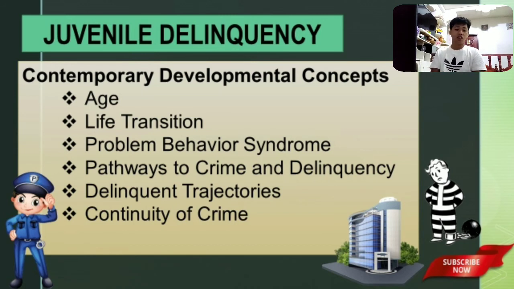So, life transition, the life experiences that we have, ano-ano ba yung mga nangyayari sa ating buhay? That could be the reason kung bakit tayo naging delinquent. Well, with regards to life transition kasi, kaya natin dito makikita na hindi pare-parehas ang magiging reaction ng isang tao sa kanyang life experiences. For example, you were abused nung kabataan mo, you encountered a lot of domestic abuse, na-abuso ka sa loob ng pamamahay niya when you are young. Ngayon, that experience could either make you a delinquent or an obedient person.